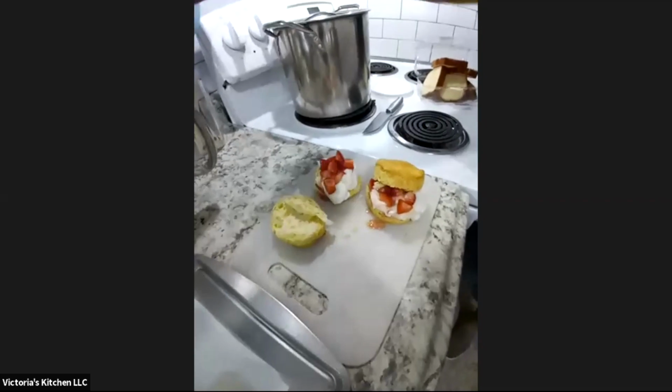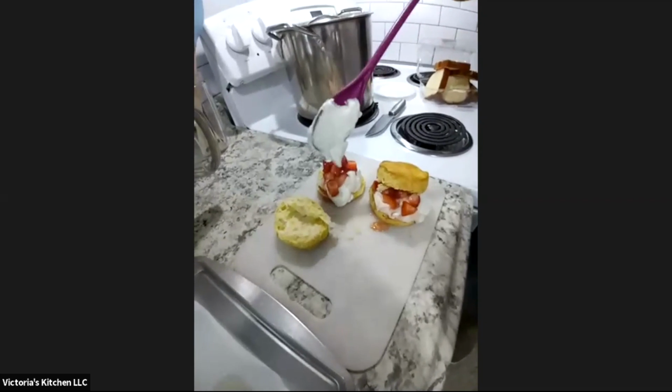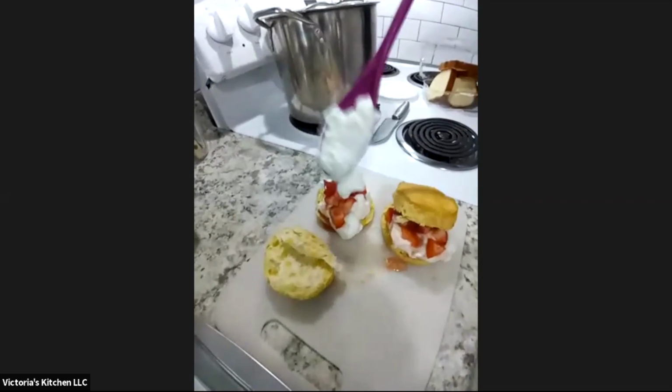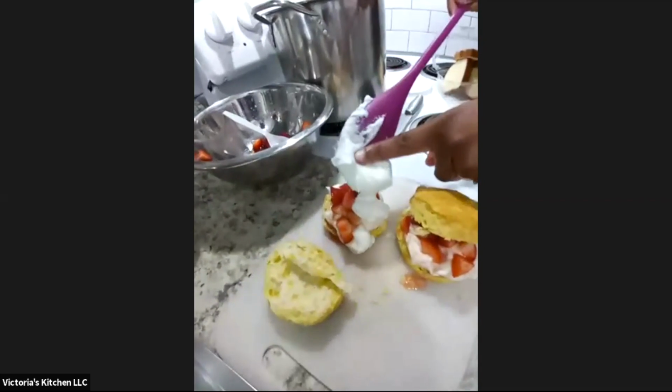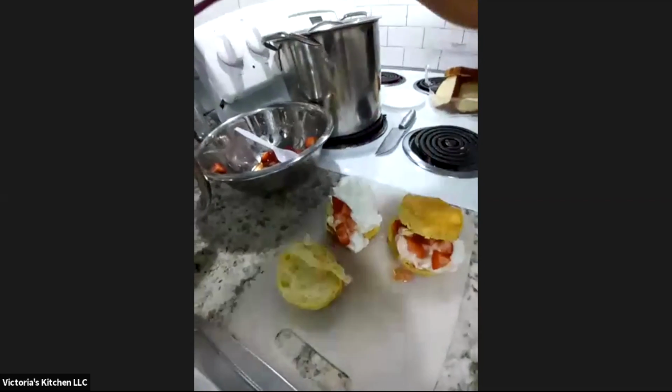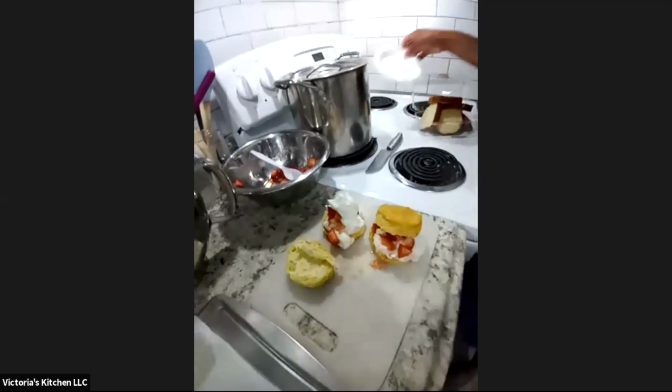You want to put just a little bit more whipped cream on top? What do you think? A little bit more whipped cream. Oh, that whipped cream is so stiff and peaky. A nice peak. It doesn't want to come off, so we can just move it along and help it. Let's see. Let's put these on some little plates here.